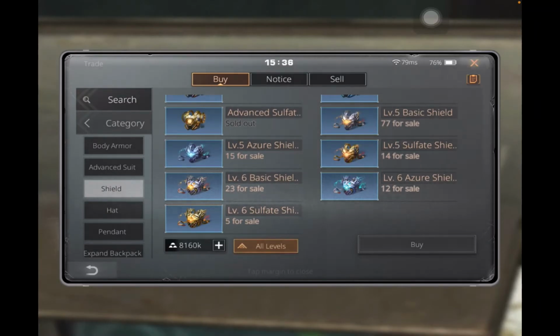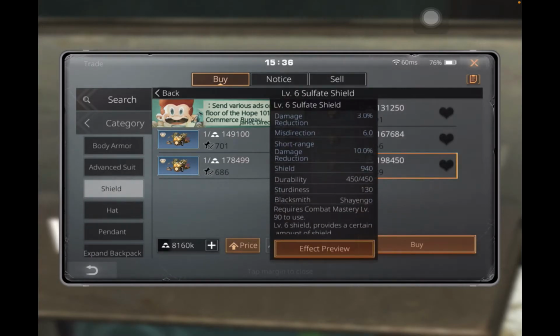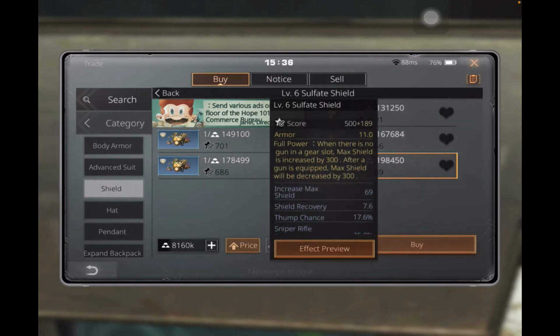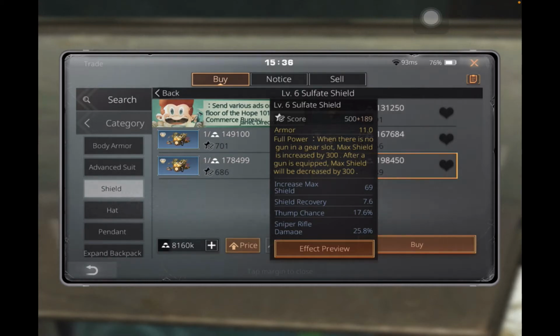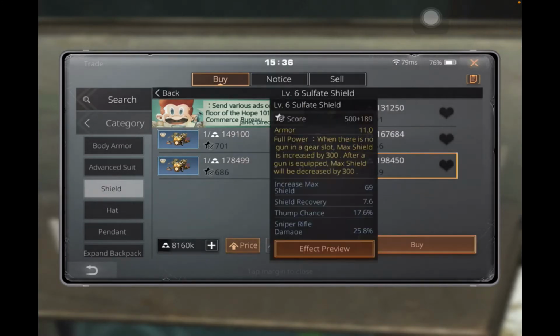But for level 6, I'm still confused between a basic shield with full power or a sulfite shield, because as we know, the sulfite shield has 10% short range damage reduction, which is so important and good for Dead High. So if you have the formula of the sulfite shield, use it and try to upgrade it for PvE, not only for Dead High. It will help you for PvE events. And also if you don't have the full power skill, just buy it.